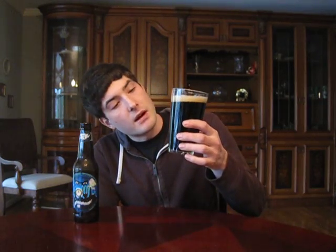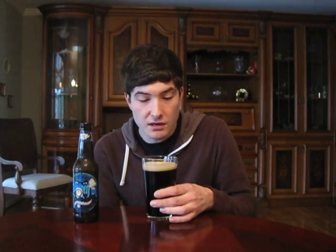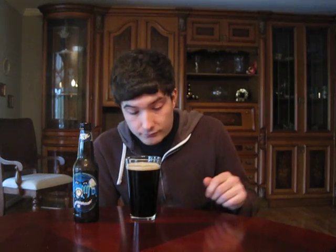So I've only had one other Schwartz beer. I think it was the Shiner Black Lager, and this is completely opaque. It's a very dark beer. You get a heavy malt smell. Kind of reminds me of a Guinness, maybe. It smells really good. Magic Hat out of South Burlington, Vermont. This is a 4.6 alcohol Schwartz beer. Let's give it a taste.